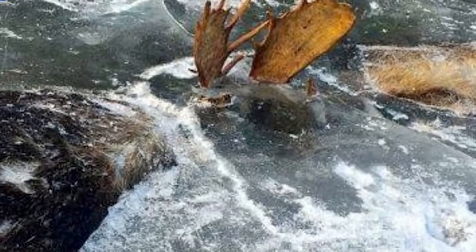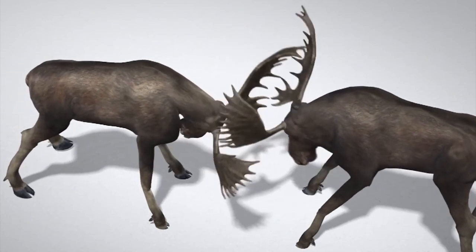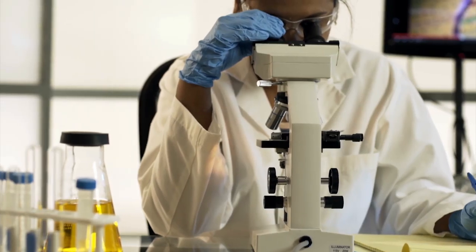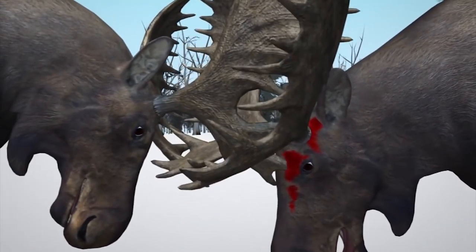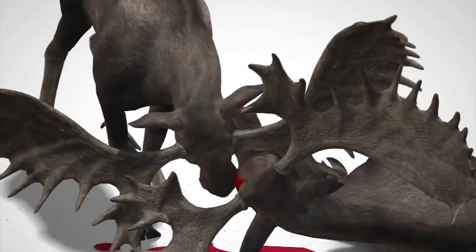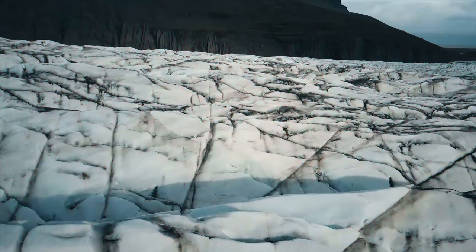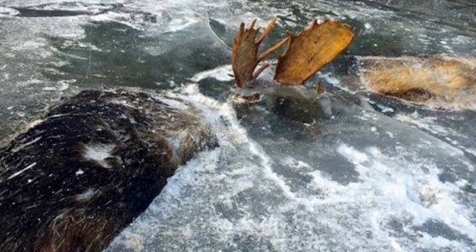Number 9: Moose. It's definitely a rare happening to find an animal preserved in ice, let alone to find two of the same kind. Found in 2016 in Alaska, hikers discovered two male moose fighting each other, frozen in ice. The two beasts were so engrossed in their tussle that they apparently failed to notice the oncoming frost, and died with their antlers caught up mid-battle. Scientists explained that male moose are very aggressive during the fall season, and it's not abnormal to find them tangled in a fight over territory or gathering attention from a female. Once these two got caught up in their dispute over a lady friend inside a lake, they forgot the temperatures would fall quickly, and before they knew it, both were stuck beneath eight inches of ice.